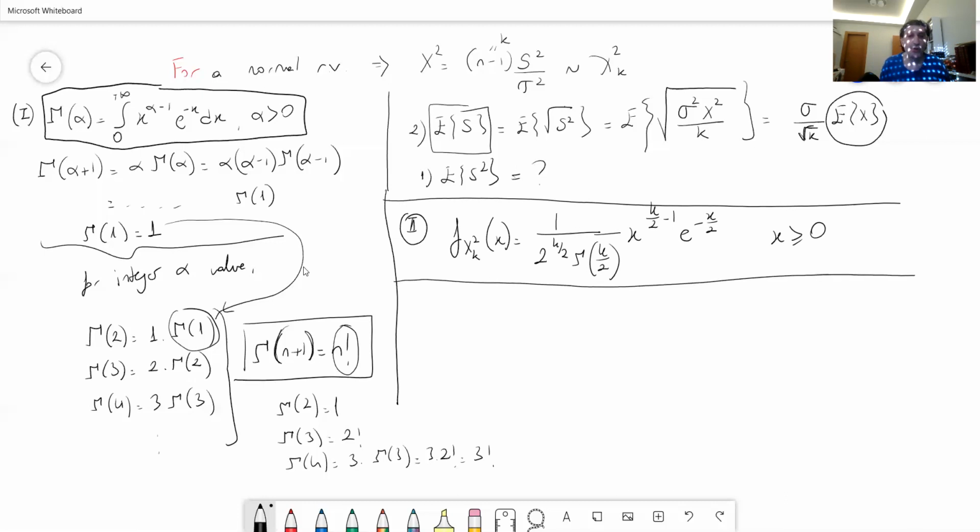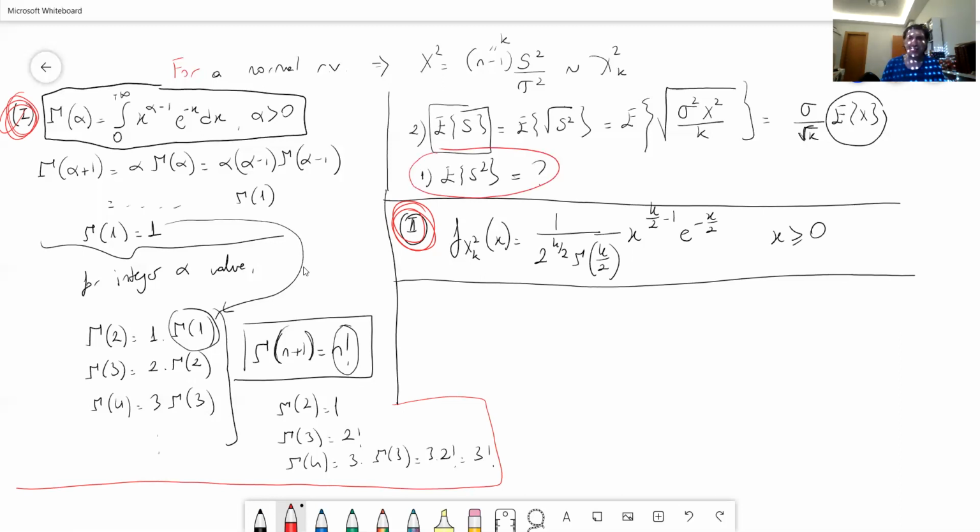All right, so using these two properties, what I would like to find is these two quantities. First, let's find this quantity so that we get used to how to use this gamma function and the probability density function here. Then we are going to apply the experience that we gain here to the actual problem that we are interested in, which is the expected value of the sample standard deviation.